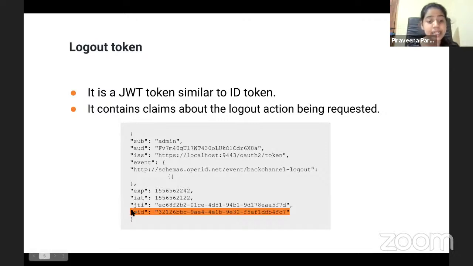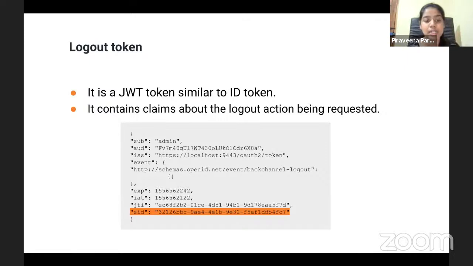The SID claim is the important claim that is used for backchannel logout. The SID claim denotes the session ID, which tells for which user session this particular logout has happened. But the SID claim is not a mandatory claim in the specification.